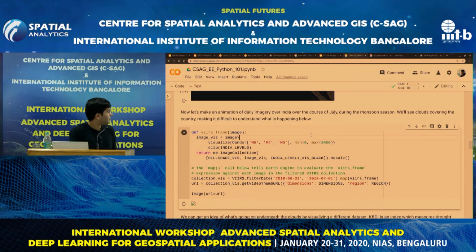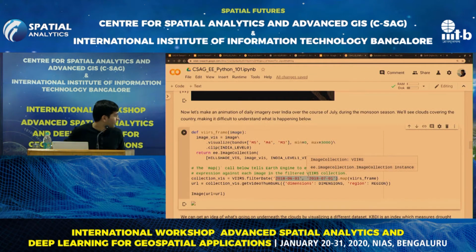We can take, let's say, Beer's imagery, daily imagery at, I'm not quite sure what resolution that is, probably 10 kilometer by 10 kilometer or something like that. But we can take a collection of that. Let's say we'll take a collection from July. Is that July? That's June. So the month of June, take all of the Beer's imagery over the month of June, which are daily scenes, and let's get a video of that.